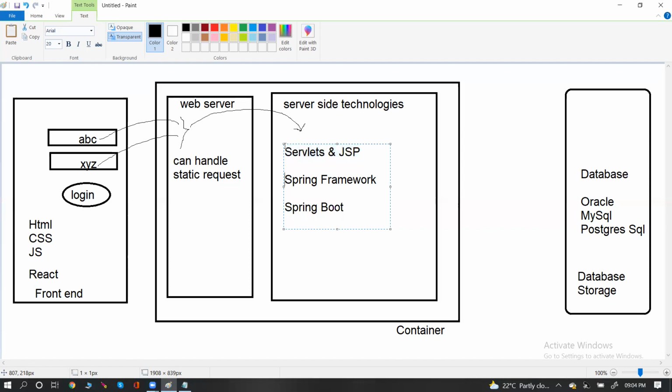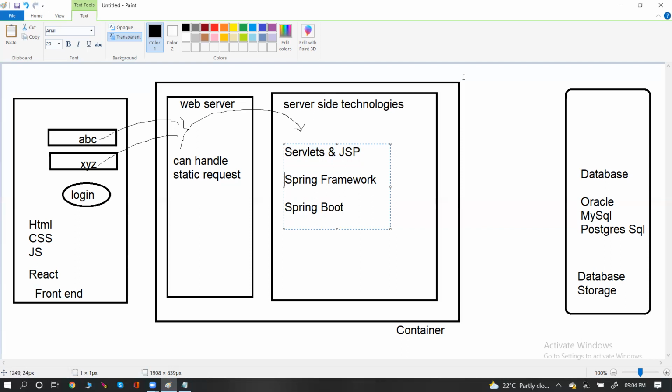Whereas Spring Framework doesn't require 1,000 files like that. In a single file, you can have multiple things like registration, login, profile and logout in a single class. Other functionalities in other classes. That is the advantage of Spring Framework.